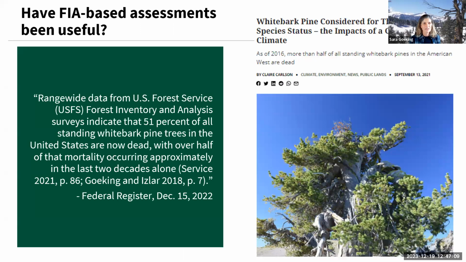So, this is just really a rhetorical question. Like I said, finer scale studies and experiments are critical for understanding drivers and mechanisms. But this has been a powerful statement, just being able to put a dramatic number on how many whitebark pine trees have died that the Fish and Wildlife Service included in their assessment. And lots of media stories too, which has been kind of a surprise as to all the different research and science you can do and what do people pick up on. But I think that some of these talking points actually matter.